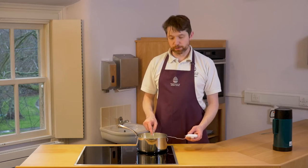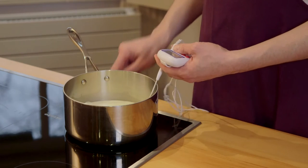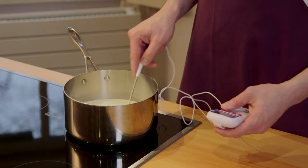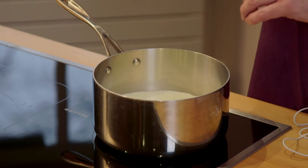The reason that we take the milk and cream mixture up to 90 degrees is that without it we'd find that the yoghurt that we made was quite stringy in texture. The heating of the milk will denature a lot of the proteins that would cause the stringy defect in the yoghurt. Once we've reached 90 degrees we could cool it immediately, or we could hold that temperature for around about four or five minutes, evaporating off more moisture and concentrating the solids in the milk.